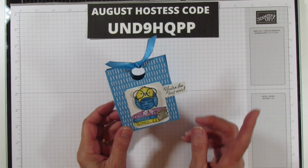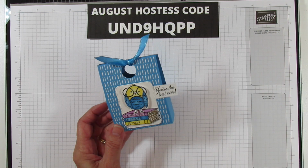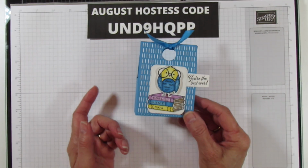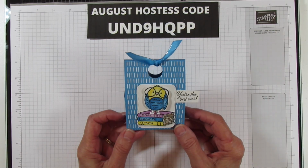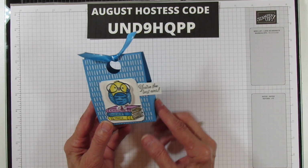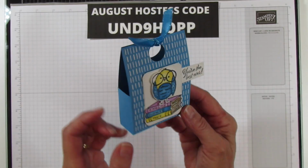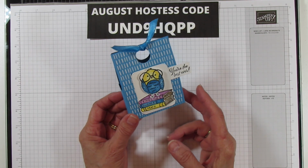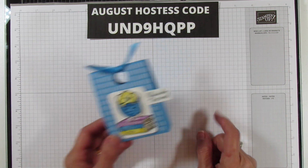This is a pretty easy box to make, and I did it a lot differently than I would normally, and it's a lot easier. I'm going to show you the quickest and best way to do this. When I figured it out, I was like, yes, this is much easier than the way I used to do it. It's really cute. You can fit all kinds of treats in it, even Post-it notes, anything a teacher would like. So let's go ahead and get started.